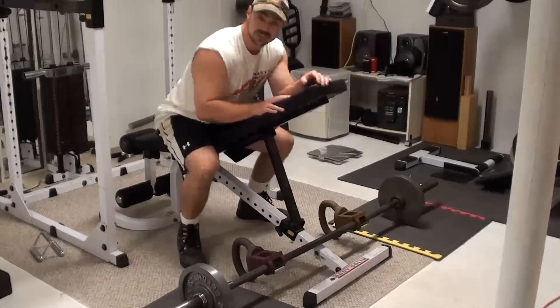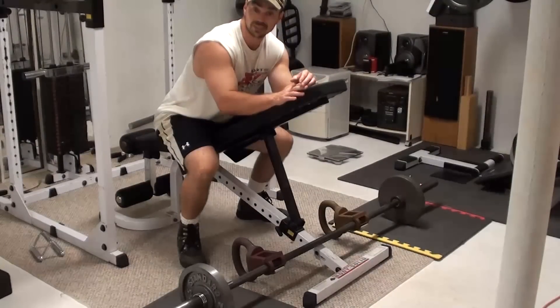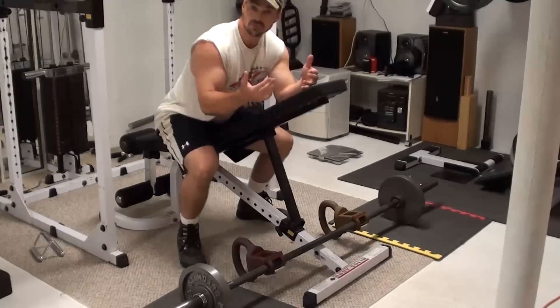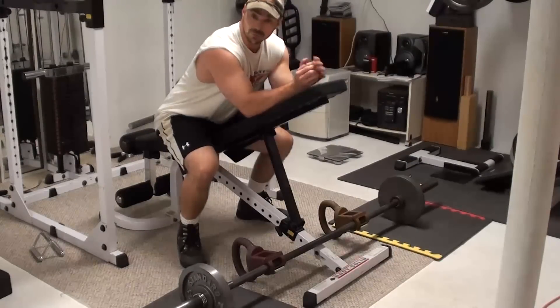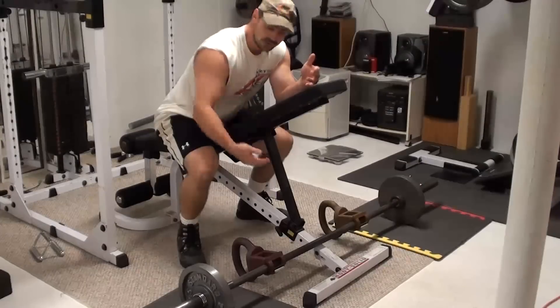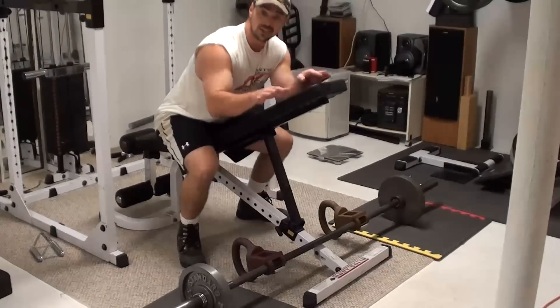What I'm going to demo first here is chest supported on an incline bench. This is a great way to really force your back to do the work — there's no lower back movement, it keeps your body in the right position. The only problem with that one, obviously, is even more so than the barbell row, the bench gets in the way. When you're using the kettle clamps attached to the bar, not an issue.